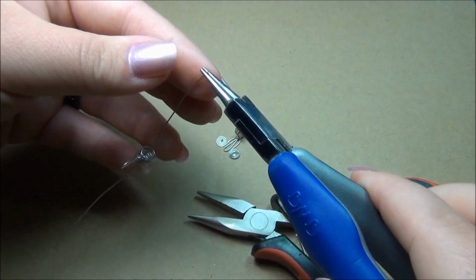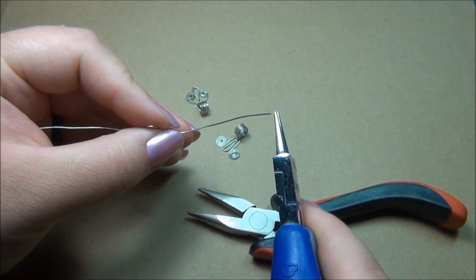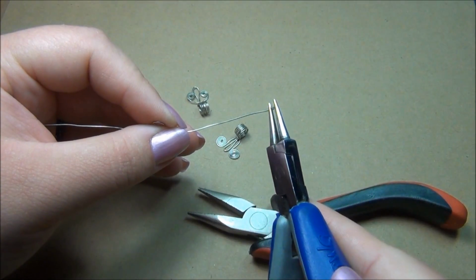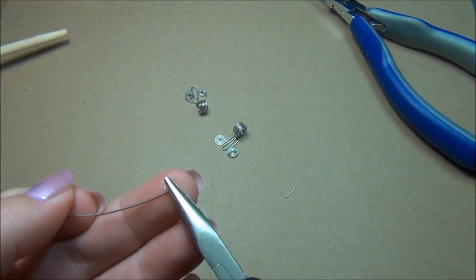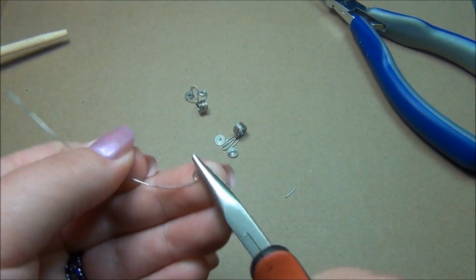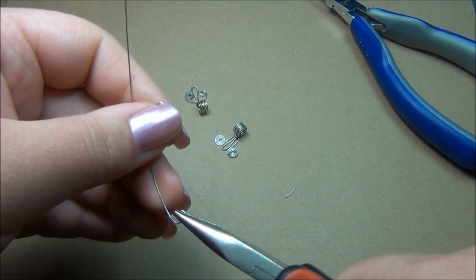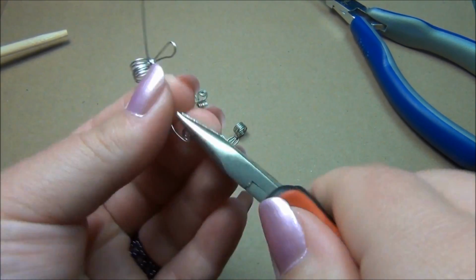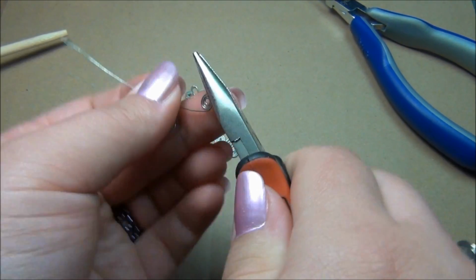So I'm going to take the end of my wire, make sure this is straight because my spiral is going to be flattened on this side. And I'm going to curve it in until I have this shape. Then I'm going to take my chain nose pliers and I'm going to use them to make a spiral. Just coiling that up.